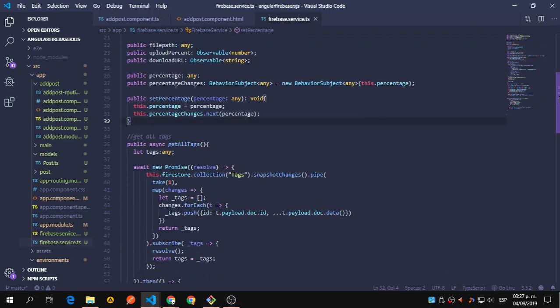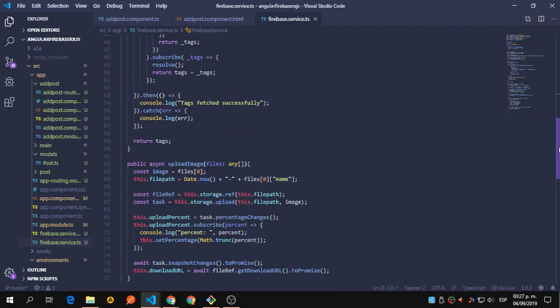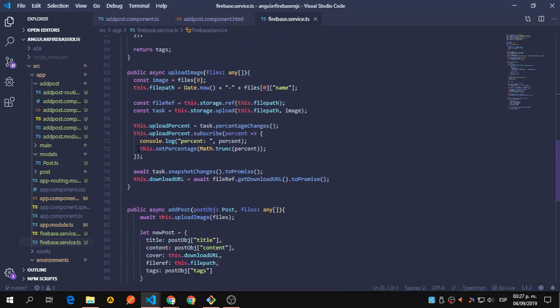Okay, and we are using the setPercentage to actually set the value to that, and we are setting the value inside this in line 72 when we subscribe to the percent, okay, to the task upload.